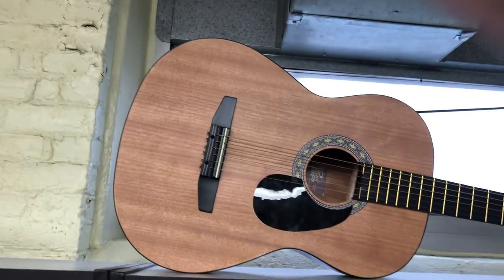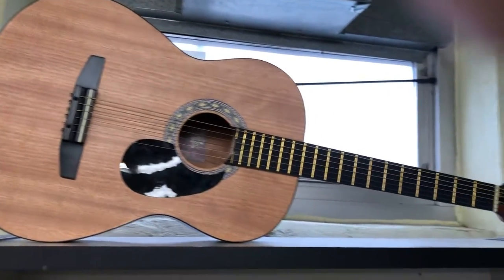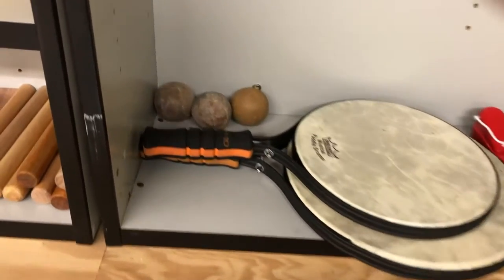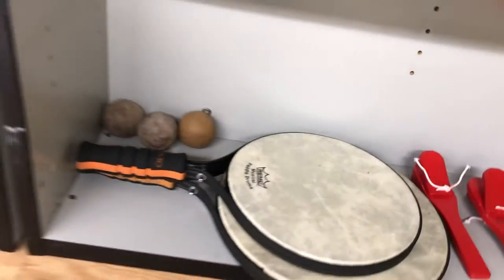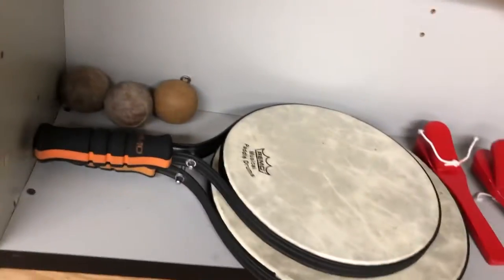We have another grant that came in a few years ago that sent 15 guitars that look like this — I'll show you guys the rest of them later. But I keep one up here as my predecessor did as well. In that bag is some sleigh bells for Christmas time. Cowbells — kids love those. This game is super fun. So these two paddle drums — I use it like tennis and have them hit the ball back and forth on the floor. Since one is bigger and one is smaller, the kids will quickly learn that the bigger one makes a lower sound and the smaller one makes a higher sound. Fun little game.